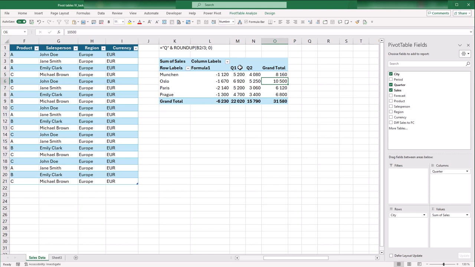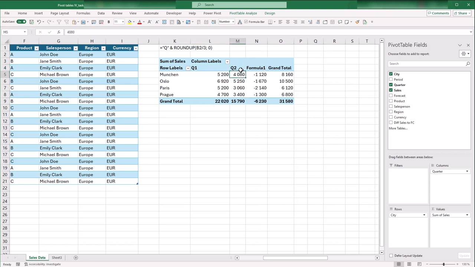Now you can see we have two new columns, quarter 1, quarter 2, and also the formula 1, which is the difference between the sales in quarter 1 and quarter 2. So you can see that in quarter 2, our sales were 1,120 lower than in quarter 1.